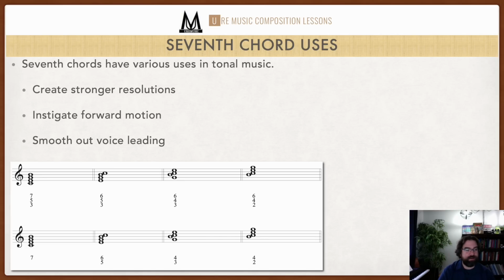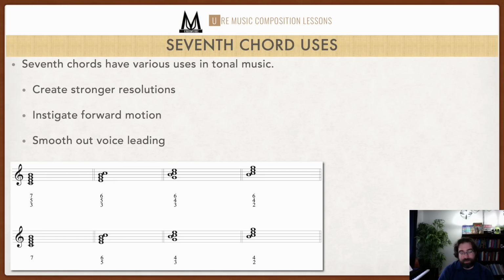So if we look here at C, E, G, and B, typically you'd make that a B flat, and that would create a minor seventh between the root and the seventh. And that seventh wants to come down by half step to an A. Even if you have a major seventh, that seventh still wants to resolve down to an A, and then the E still typically wants to resolve up to an F to get that nice third there.